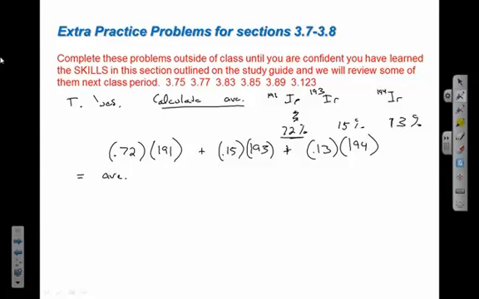So on an exam, I probably wouldn't give you an actual element. I might give you a fictional element. That way you couldn't just look on the periodic table and write down the average. And yeah, you'd have to actually be able to use this method to find the average.